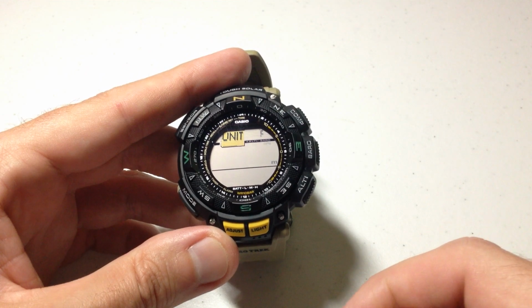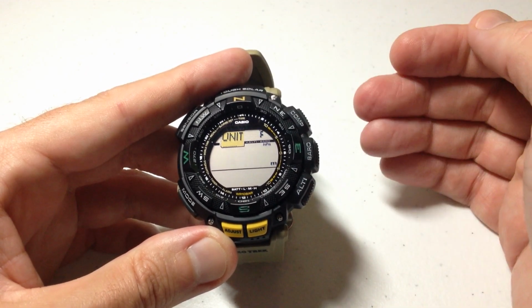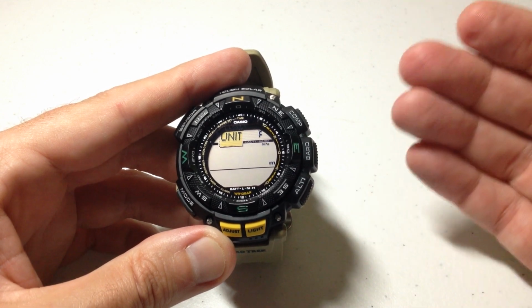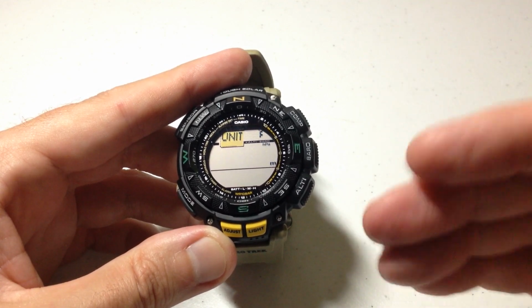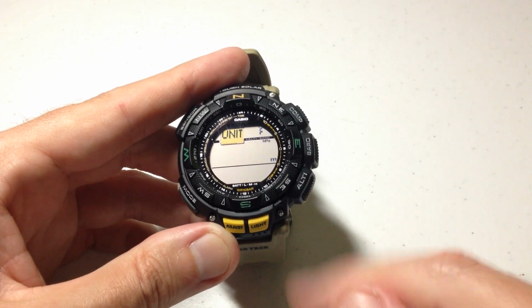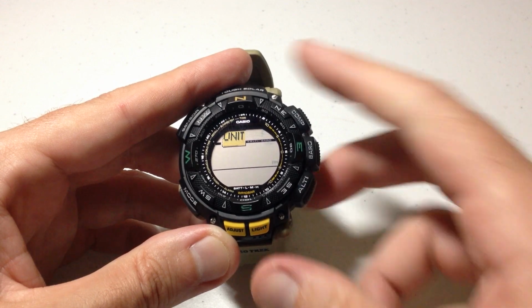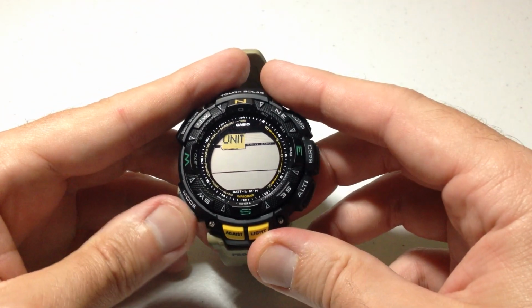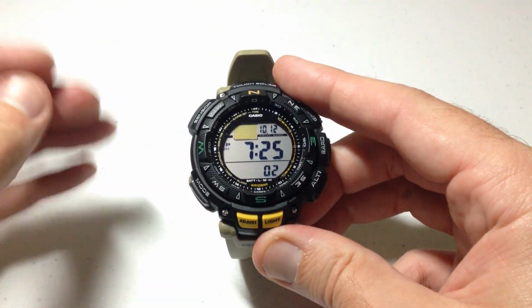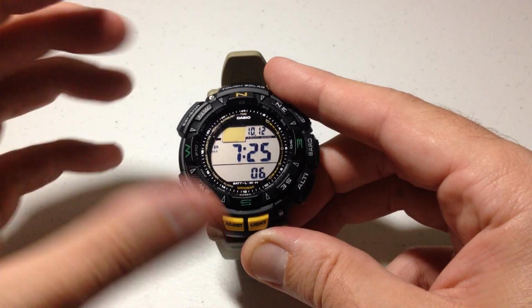We get into our units. Here you can basically adjust your barometer units, your altimeter units, and your temperature units. Do you want your temperature in Celsius or Fahrenheit? Do you want your altimeter in feet or meters? So on and so forth. That can all be changed here using the compass or altimeter button. Actually, you will use your barometer button on this one as well. Press the mode button again. It takes you back to your first setting, which was your home city.